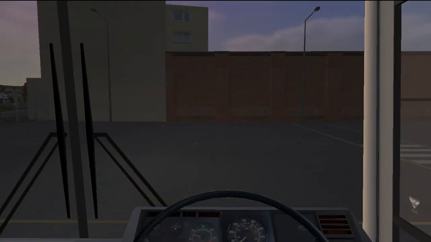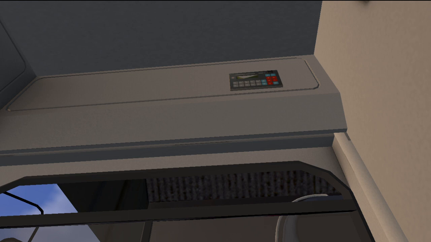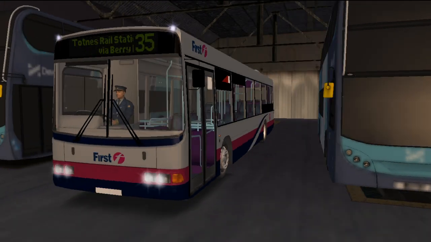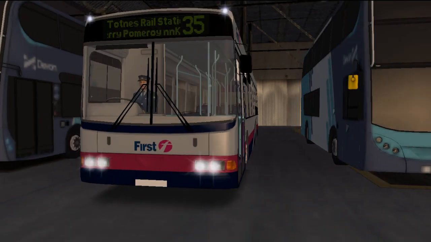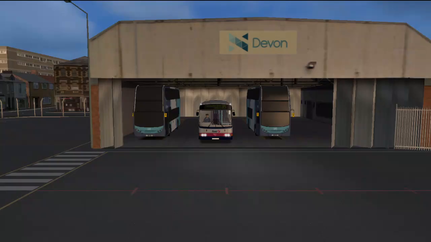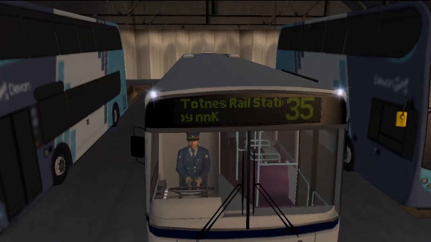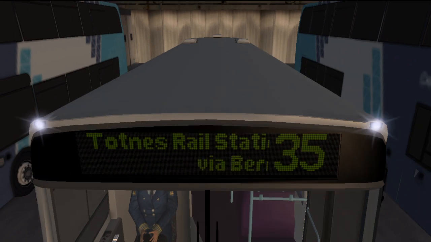So there's a lot of glare from inside, so I'll switch that off. Unfortunately we don't have the thingamabob that you click to work. It doesn't work on this one. So we've got 35 and we are going to Totnes today. I am Emmy Pomeroy, and I don't know what the NNK means at the end. So this is quite a nice little feature from this bus, the scrolling blind. It does make for quite a nice drive.